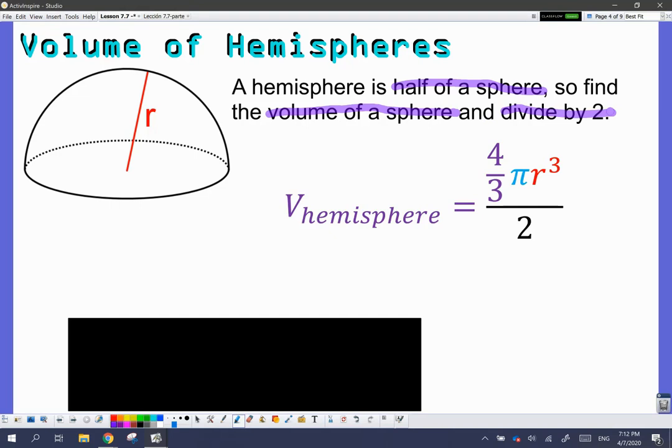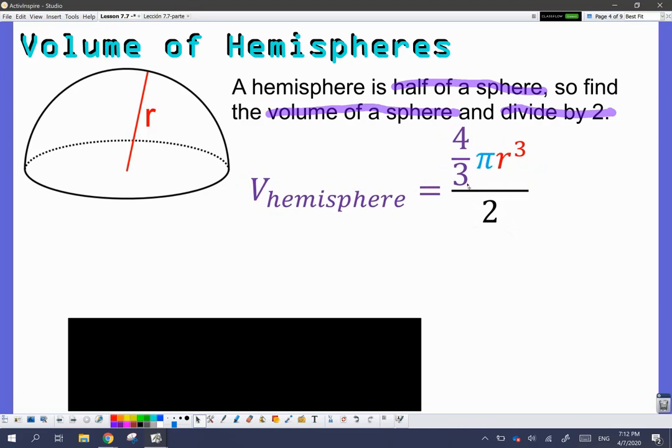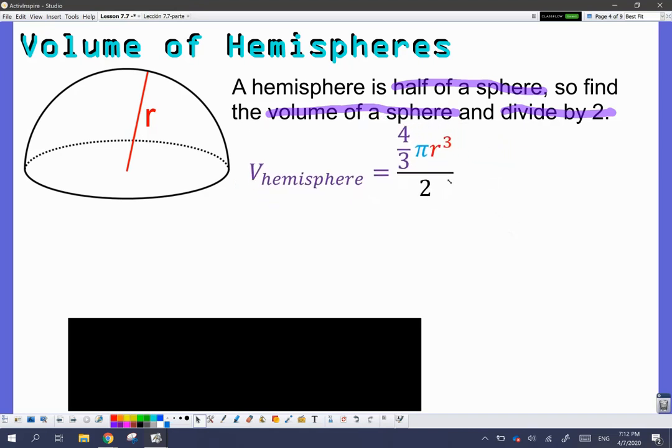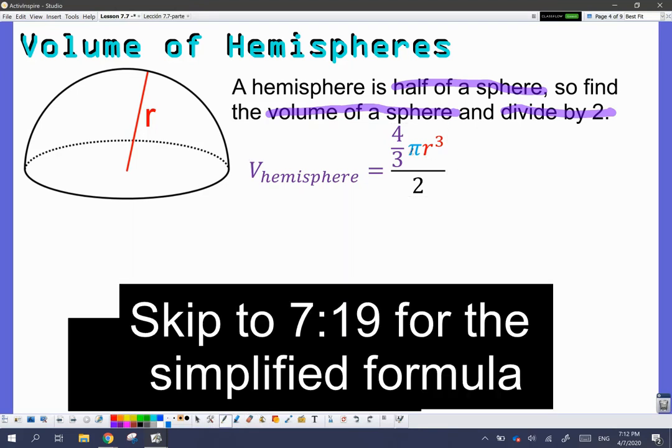Now we can come up with a formula for that too. Take a look. The volume of a hemisphere, this is our formula for that. We have the volume of the sphere, and we're dividing that by 2. But that makes it a little bit tricky because this formula is really ugly now, as if it wasn't already ugly before. But luckily for us, we can reduce this formula down a little bit more.